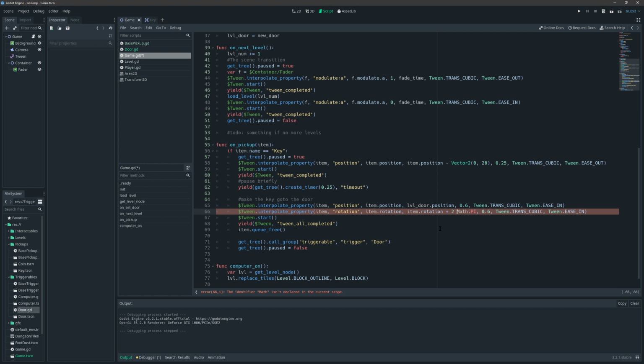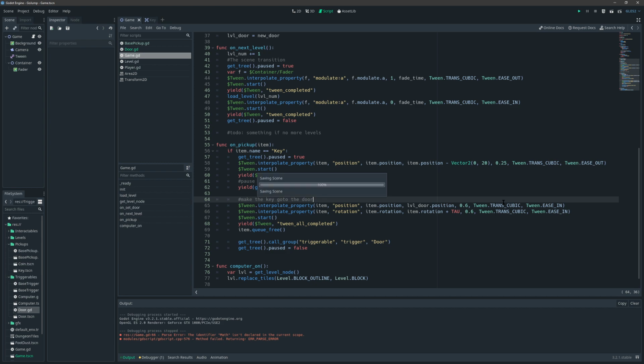Is it in radians? I don't even remember. But anyway, we'll see what this does. I see. Yeah, I think pi is just a constant. Actually, no, let's do this. I believe there's actually tau in here. Good old tau. It is. It's in here. Beautiful. Let's keep the 0.6 of a second.